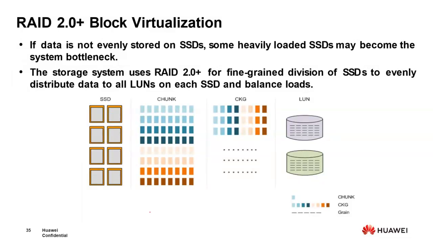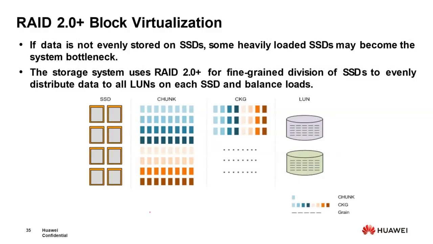Anyway, so basically what happens here is that if this is 1 tera, 1 tera, 1 tera, 1 tera of SSD, this will be split into chunks, which are small. So you have a lot of chunks, then the chunks will be grouped. You can have groups of chunks. Chunks are called CK. Groups of chunks are called CKG. Then there's another thing called extent. Extents are smaller than a chunk, about 4 megabytes. It is this extent that will now be stored in what is called LUN, logical unit number, in the logical disk.